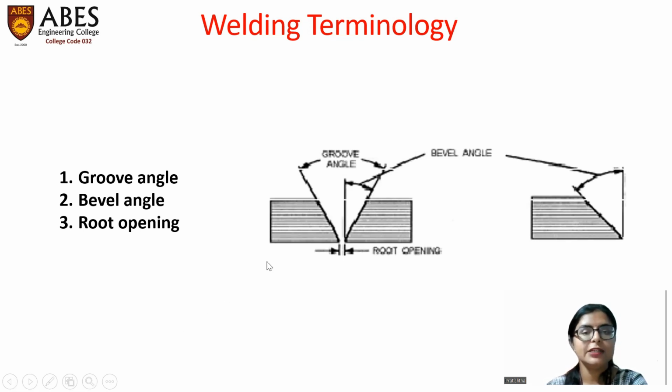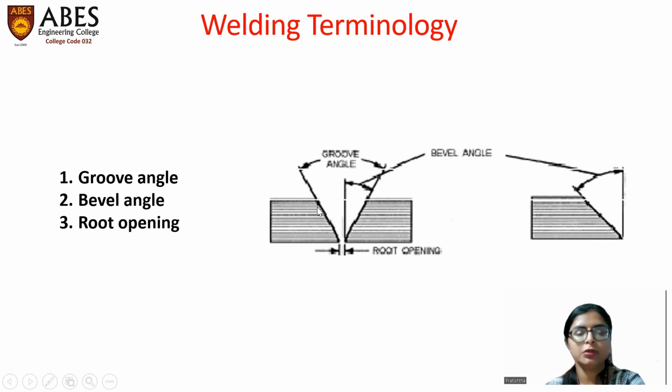The next three terms are associated with the plate preparation or edge preparation before welding. Sometimes before welding, we need to prepare the groove or edge of the plate. Why do we need to prepare the edges of the plate? This edge preparation is valid for high thickness plates. If the plates are thick, it is not possible to get the weld joint throughout the depth. So that's why we prepare the edges and deposit weld material from here to here to get the joint throughout the depth of the plate.